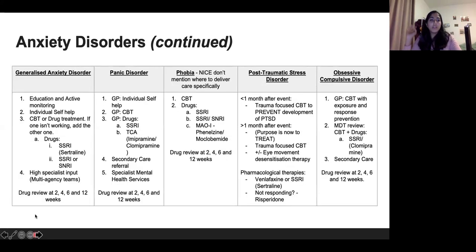This is more about, what's the word, how we manage it. And as you see, number one is always self-help, self-help, self-help. And then your drugs are your SSRIs for basically all of these. Any anxiety thing, you're going to start with SSRIs. You don't really need to know beyond that. I wouldn't go into too much detail. I would just know your first line. And know that with OCD you start them at a higher dose than you would with generalized anxiety disorder. So it's like 80 milligrams instead of lower.